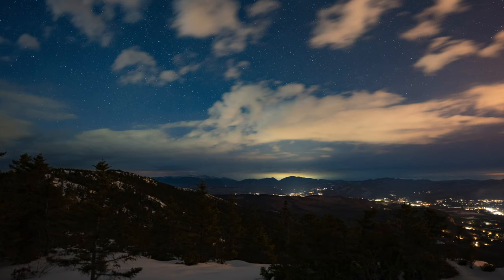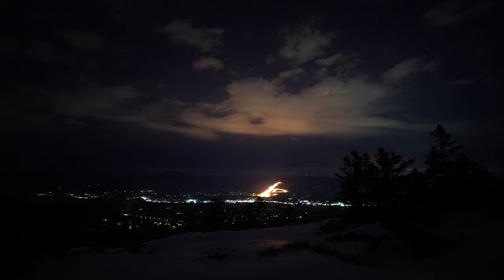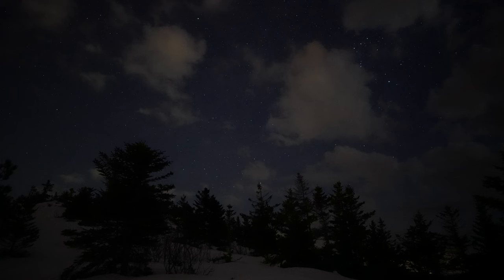I really don't want to get out of my sleeping bag, but I have to go see those city lights before going to sleep. It is truly amazing out here. There's no wind, just a very light breeze. And the lights of Conway really are cool because I've driven so many times on that road. What a perspective up here. And then the few stars that I can see are just great. And the moon. And I can see the terrain a little bit. It's just amazing.